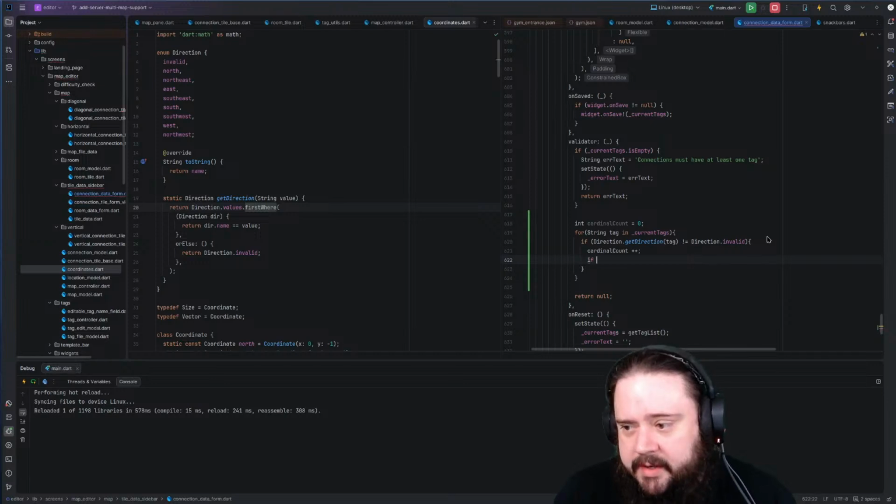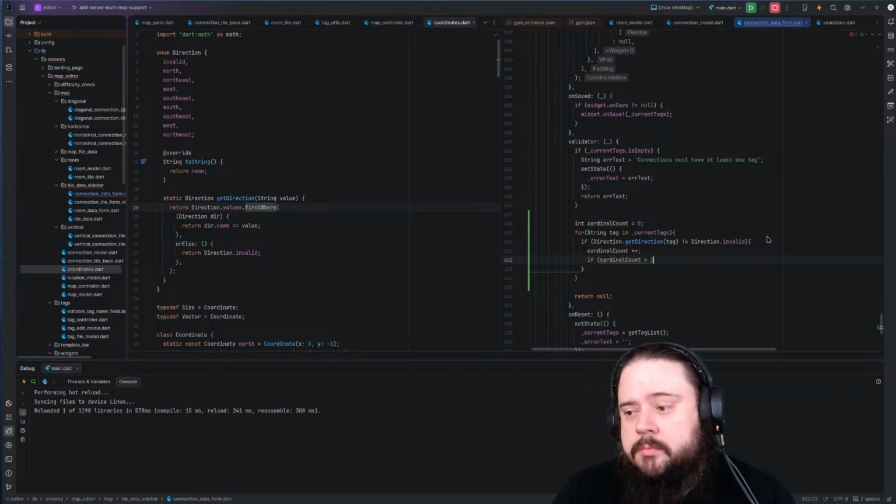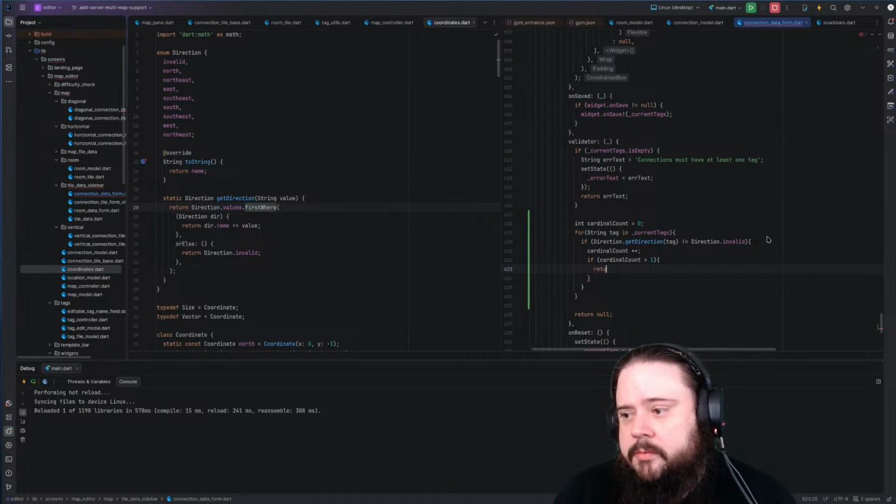And then if cardinal count is greater than 1, return connections may only have one cardinal direction tag.